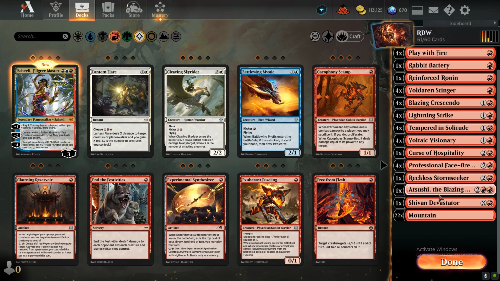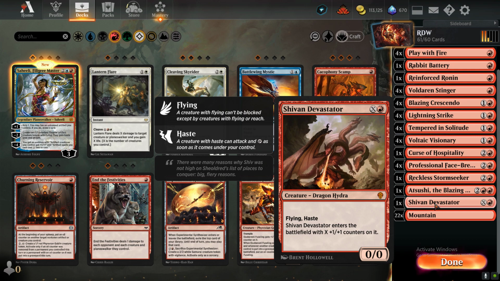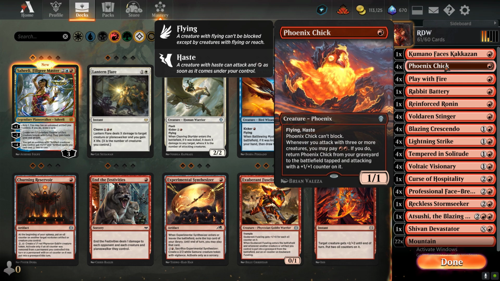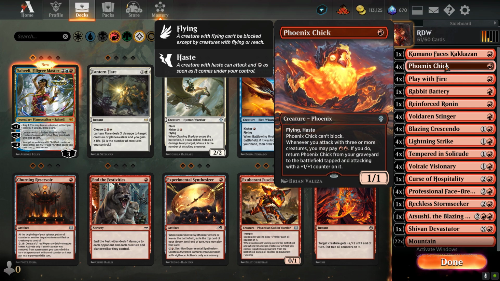So it is a good Shivan Devastator, it can be played for 2 mana. So that's a 1/1 flying haste. It's basically, if you do it like that, it's just another Phoenix Chick, right? Except Phoenix Chicks can also come back from the graveyard.